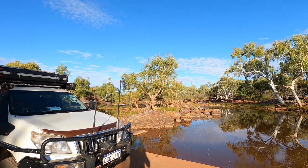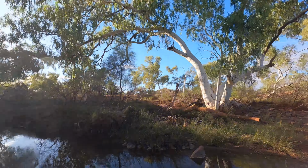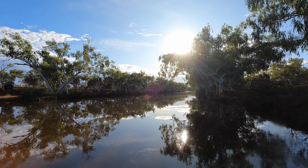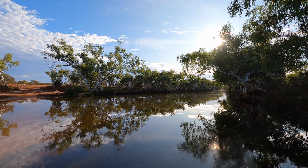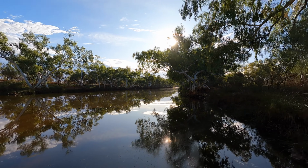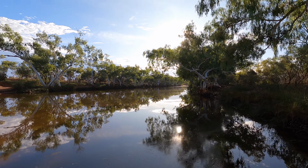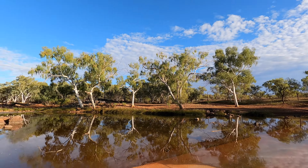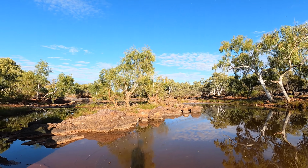Well, 20 minutes later and I'm done, packed up, checked everything, picked up everything and ready to go here. Happy days. But Fletcher's Crossing, this is a top spot. If you're on the Mount Augustus trek, Kennedy Ranges trek, this is certainly one of the places you want to stay. There's camp spots up there, a couple of tables, a little bit far away from the river, but a lot deeper, I'm pretty sure, the river there. And then where I was, down there, right on the river, plenty of room for camping.